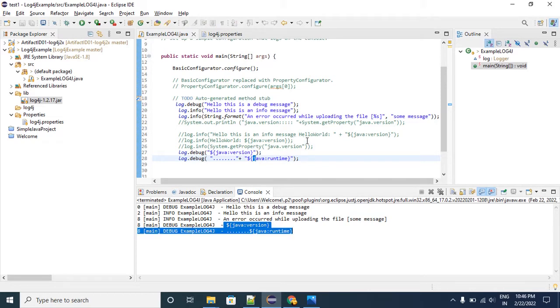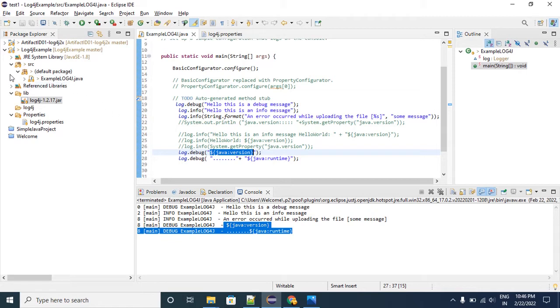Even this is treated as a string, so it is printed as it is. If you observe here, there is no lookup mechanism. What the lookup mechanism is, we will get into in 2.x. Whatever information we provide inside these logger statements is treated as a string and printed as it is.